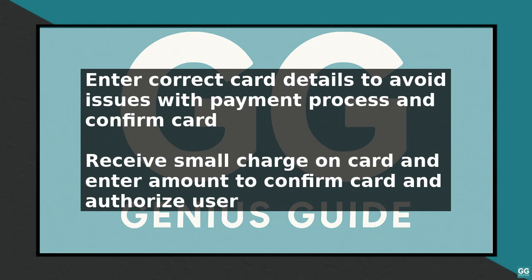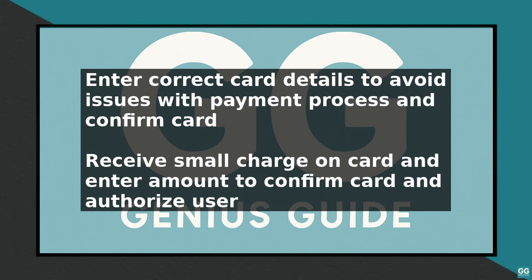After entering the card details, you will be asked to confirm the card. This is a security measure to ensure that the card is valid and that you are the authorized user. You will receive a small charge on your card, usually a few cents, and you will need to enter the amount of this charge to confirm the card.